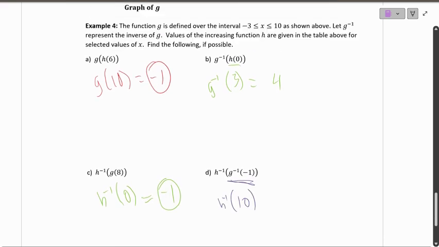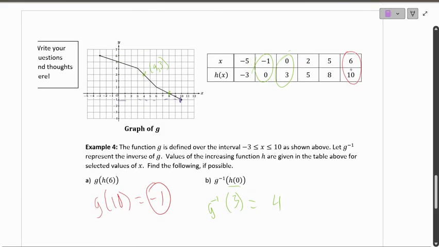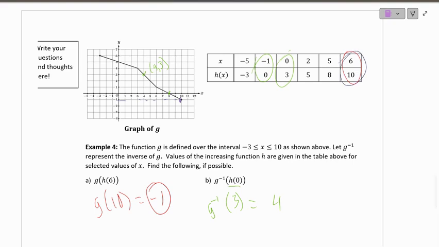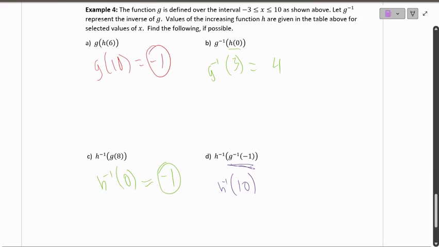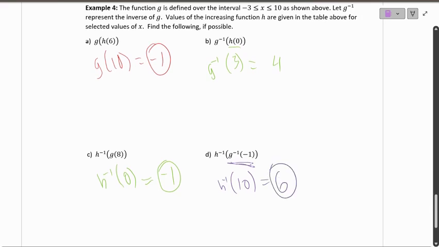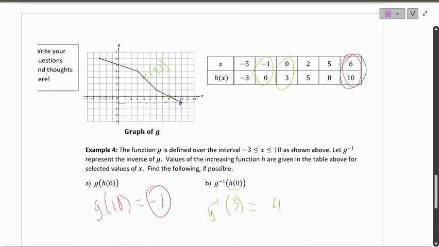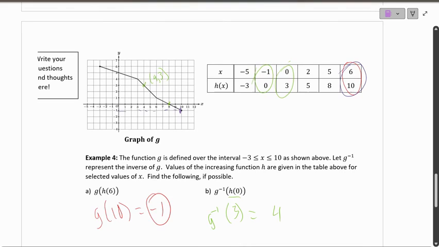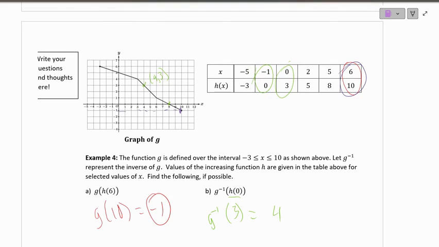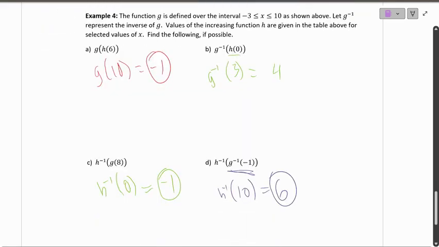And then I go ahead and do the inverse, which again, because I have the original one, I'm thinking, okay, x is now 10 and my y was my original x. So it is 6. And again, if you wanted to draw the inverse function in for the graph, you can. If you wanted to create a new table where you switch all the x and y's, you can, or just be careful and think through it as well. That also works.